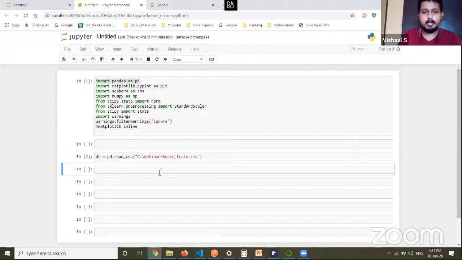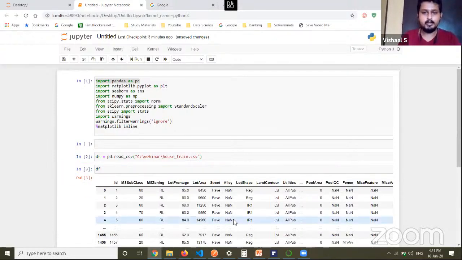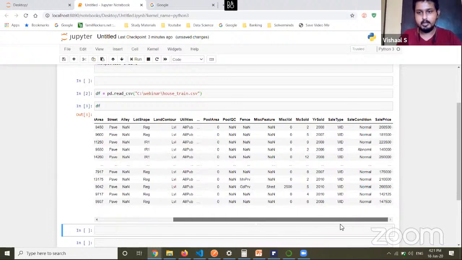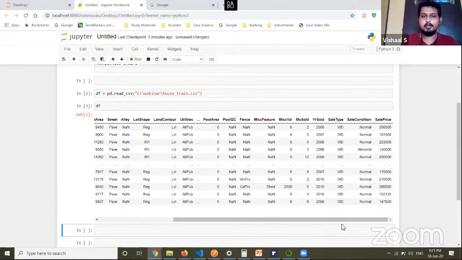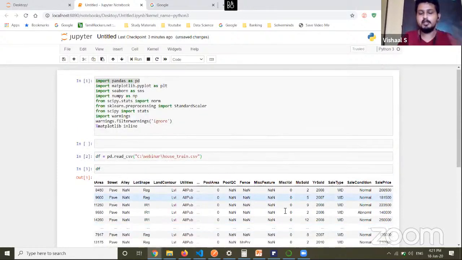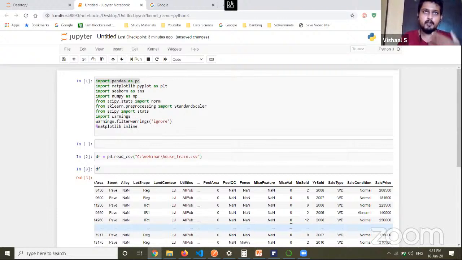The data set has been completely loaded. If we recall it, we can see the values of the data set. This is a Jupyter notebook, which is widely used for data science and machine learning.